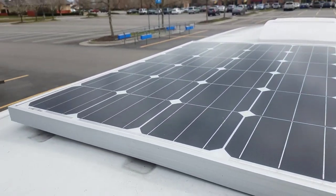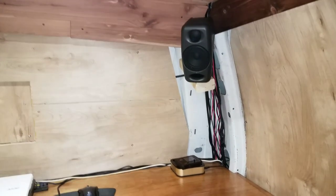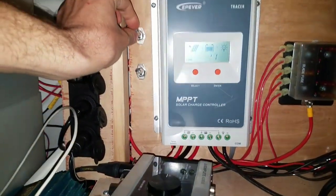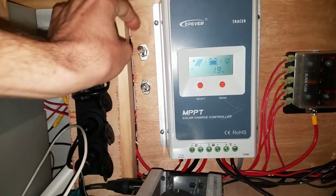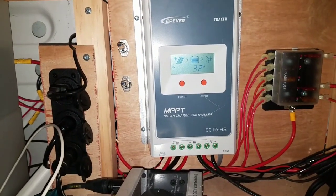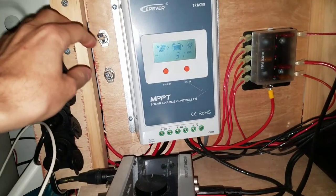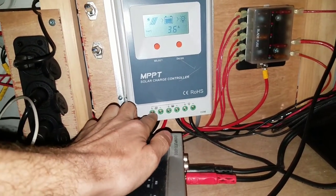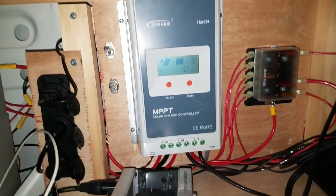As you can see, this is the 150-watt Renogy panel on the outside. From the solar panel above, you can see all these wires in the corner — I cut holes in the van and brought the wires down, and those go to this master solar panel switch right here, which basically turns the panel on and off so I don't have to always be taking in energy. The wires then go straight into this MPPT solar charge controller — the Epever Tracer, a 30-amp model.